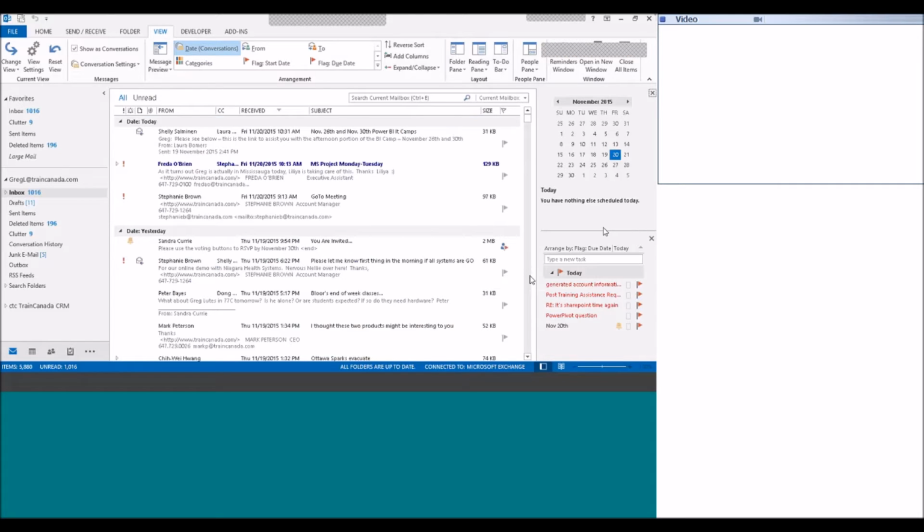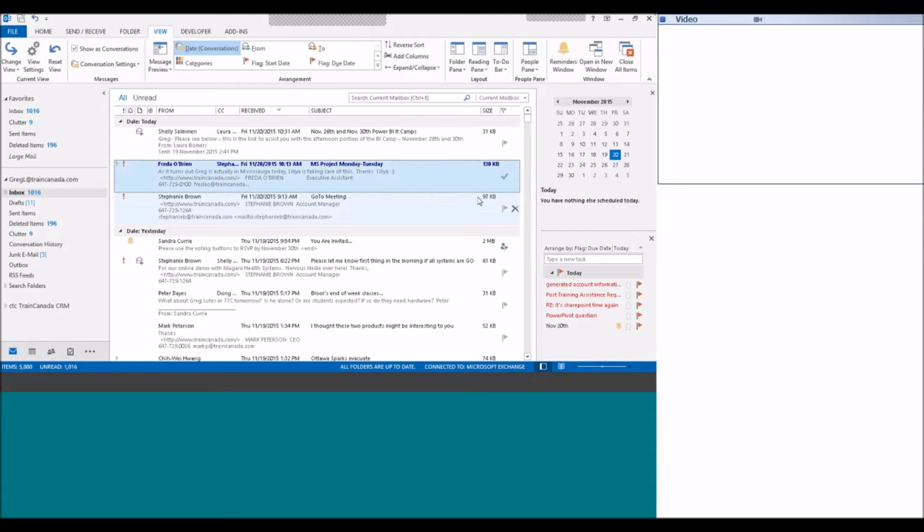If it is something that I've marked and it's something that I've given a flag to, say like this one, goes on my list, and when I'm finished, I can click on the flag. When you click on the flag, it puts a check mark beside it. So as I'm going through my inbox, this lets me know what I've responded to and what I haven't responded to. So the different things that are important, they're checked off, and I know that I've taken care of them.